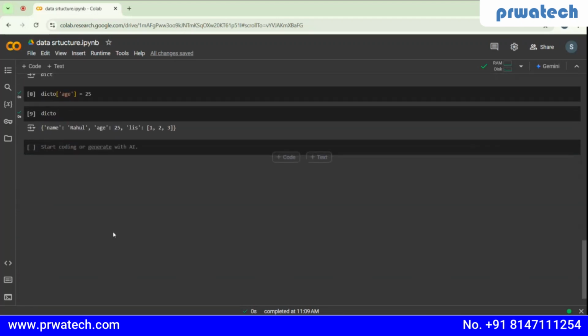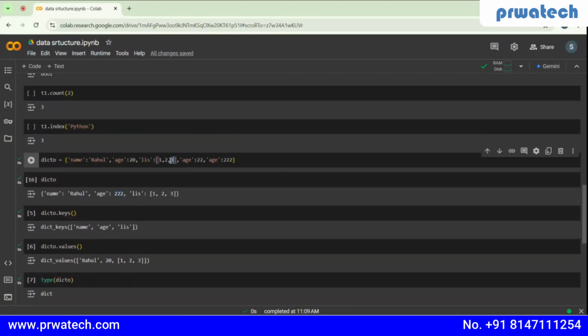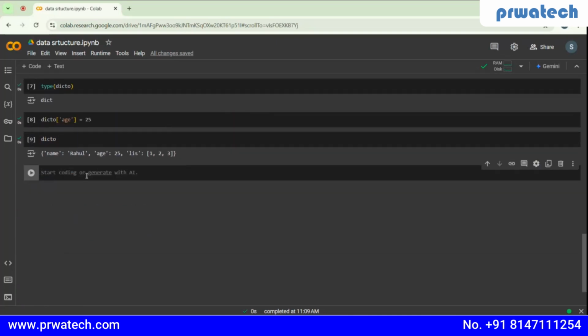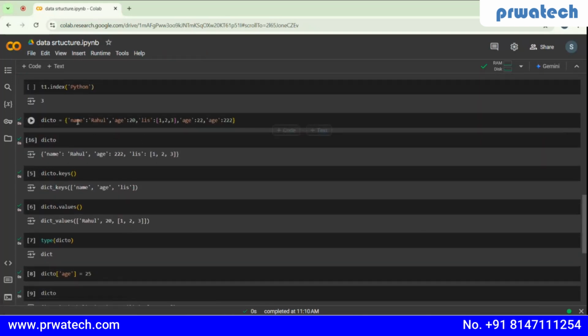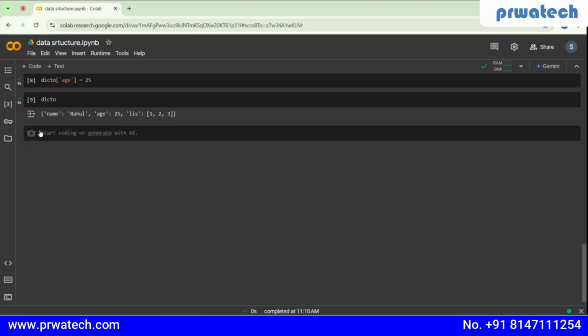And if you want to check the type of the data, what kind of data it exactly is, suppose you want to find the type of a specific value, like this one or this one. Here we can't do indexing like 1, 2, 3.